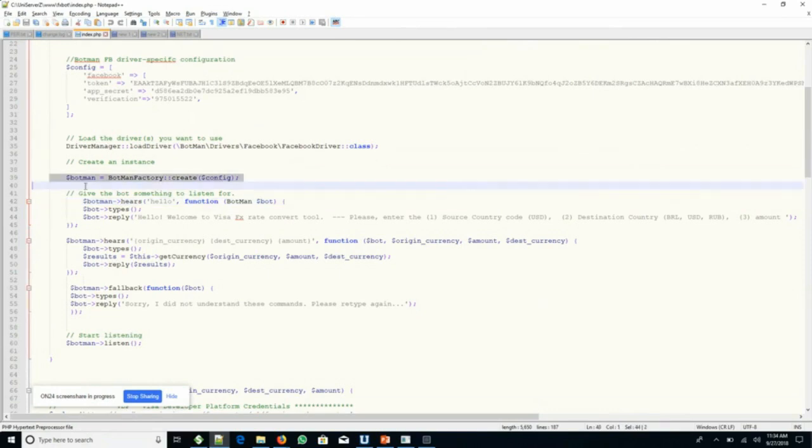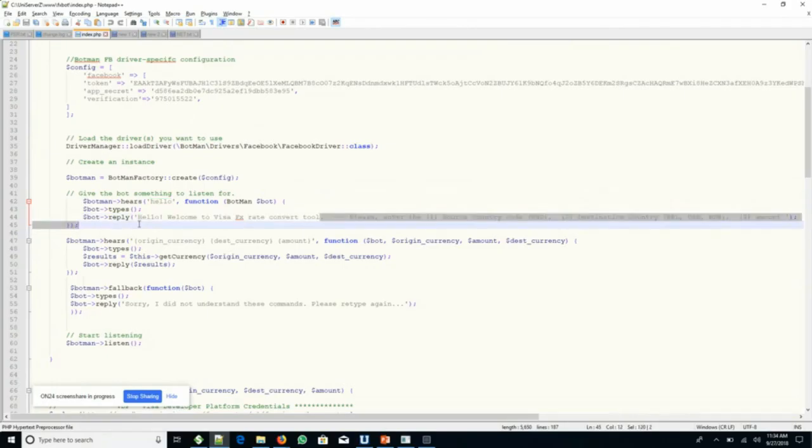So, okay, once I create my object here, so I got my BotMan object here, right? So I have to start having interactions with the chatbot, right? So basically what I have done, the first interaction was, okay, if I just type hello, the chatbot will reply to you, hello, welcome to the Visa FX rate converter, right?